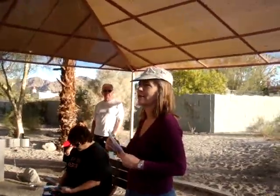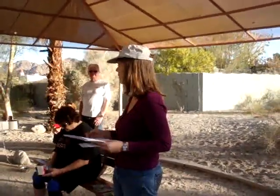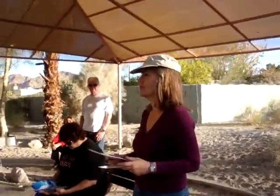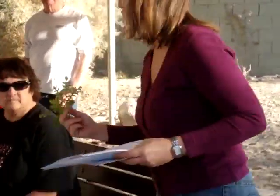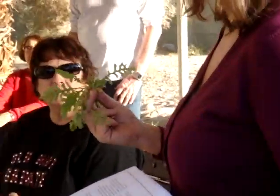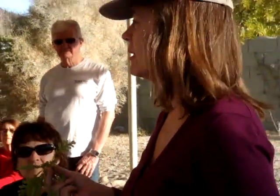There's a campaign going on in the Coachella Valley, in La Quinta, and it's not a political campaign, so you can breathe a sigh of relief. And that is, we have a plant that grows here which doesn't belong. It's a plant called the Sahara mustard, and it is from, as the name might suggest, the deserts of Africa, the Sahara area. And because of that, it's very much adapted to the same climate that we have here.